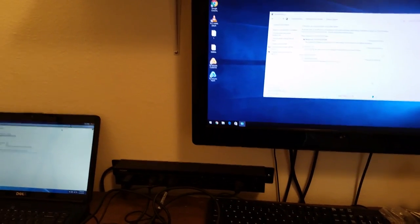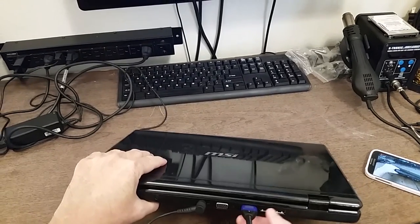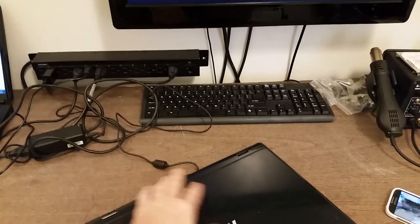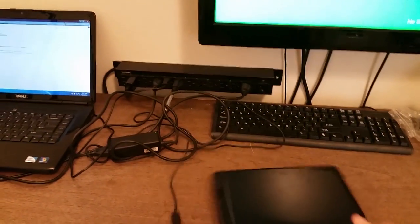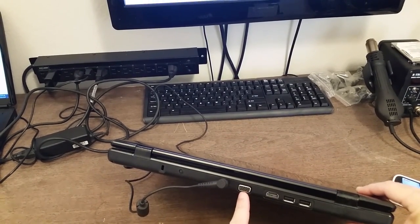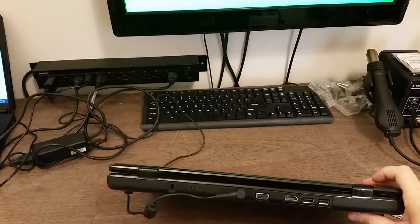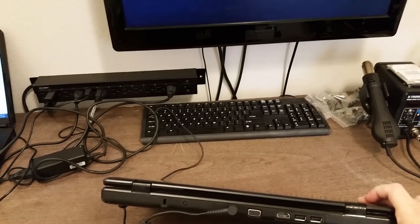Before heading into the living room, let's talk about the types of connections. Right now I've got the television connected to the HDMI port. If I take it out it loses that connection, and if I open up the laptop the display starts working again — so you're never going to lose your display and not be able to see what's happening. HDMI is the most common type of connection you'll find on the back of a television. Another you may find is the VGA connection, also called D-Sub because it kind of looks like a D. This is an analog connection.